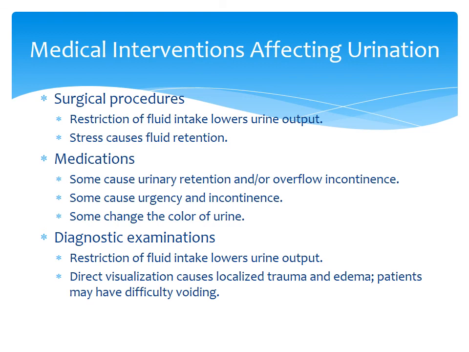So what do we do? What are some of the medical interventions? Well, there's surgical, there's medications, and there's diagnostics. With surgical procedures, there'll be a retention of fluid intake, which usually will lower urine output. And then stress causes fluid retention, or stress can also cause you to go too many times too. It's either or. There's medications that can cause urinary retention, urgency and incontinence.